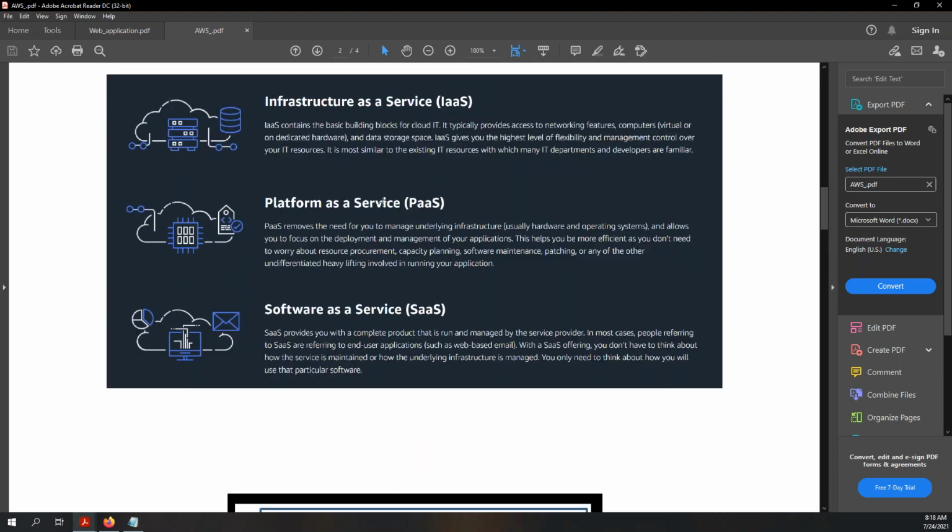And you also have something called platform as a service. In platform as a service, you only access one particular service. Let's suppose it is a database: you can go to any of the clouds, create the database in the cloud, and that's it. You can just use the database for your application. The advantage here is the complete database will be maintained by the cloud, like the backups. If the database goes down, how do you retain all the data? And if you want the database to be in multiple locations so that it provides high availability, so the database never goes down, all this can be taken care of by the cloud itself. That's the reason we call it platform as a service.